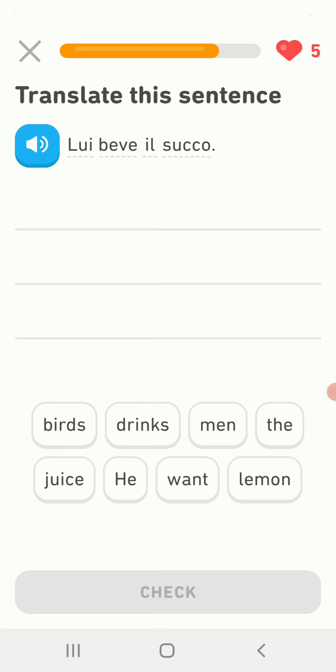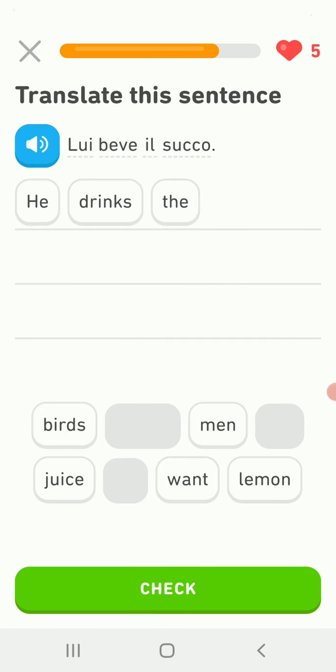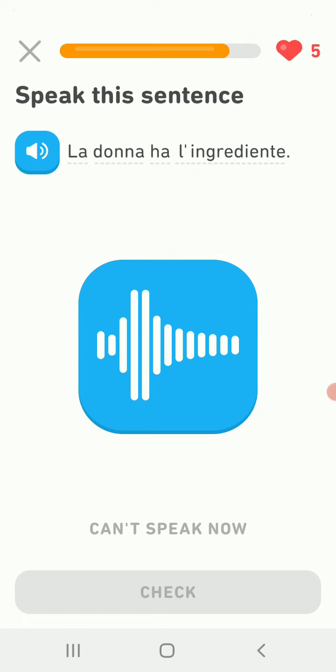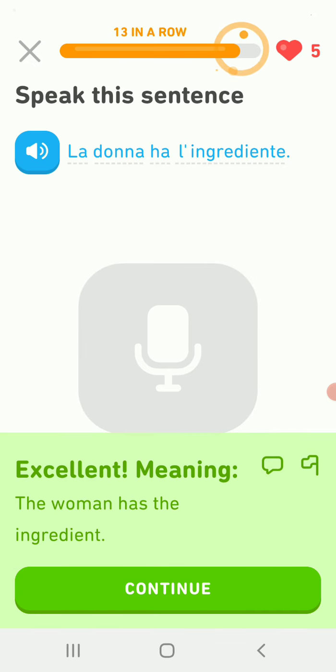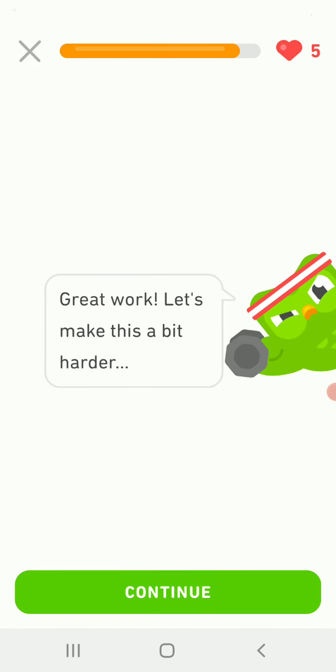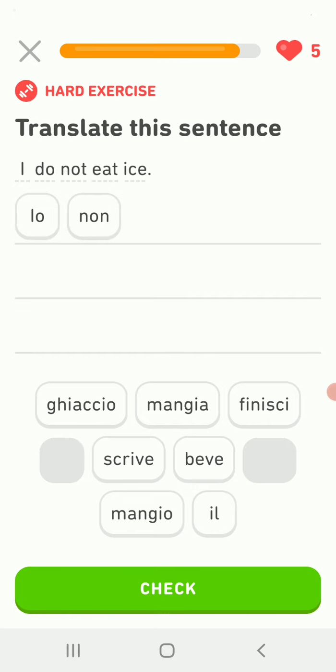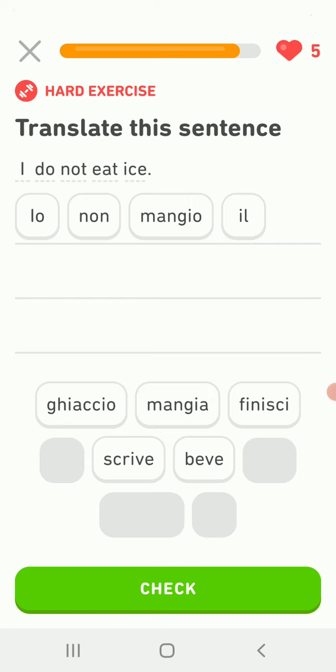Lui beve il succo, so he drinks the juice, of course. La donna ha l'ingrediente, so the woman has the ingredient. And I do not eat ice. Io non mangio il ghiaccio.